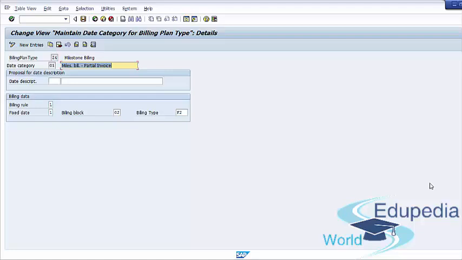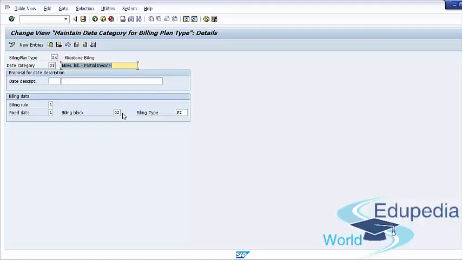In the billing data section, the billing rule field controls whether the billing will be on a percentage basis or a value basis. The billing block field specifies the block applied against the billing date in the plan.